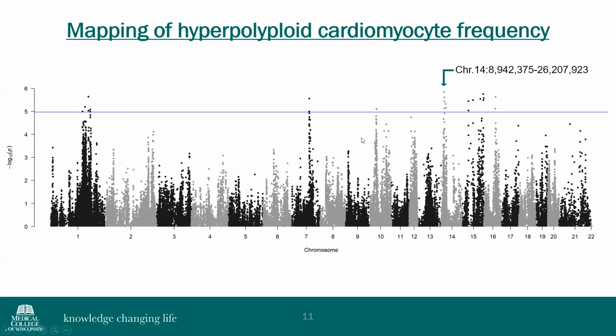So our preliminary results, although we did not reach any statistically significant peaks yet, show 6 suggestive peaks. And this could just mean that at a lower level, there are multiple genes contributing to the regulation of this phenotype. What I'm going to be looking at a little closer going forward is this chromosome 14 locus, which has the lowest p-value and is what we will be pursuing for candidate genes initially.